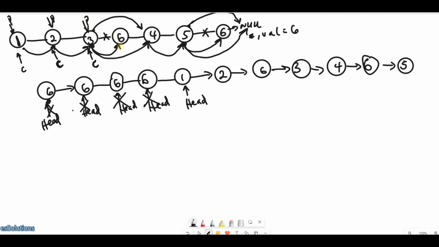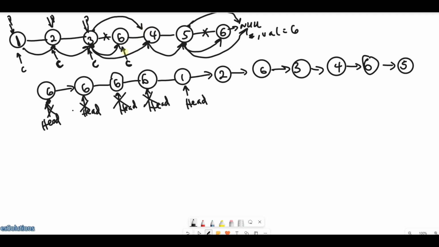But when we go to this 6, we say this is where we currently are. Is this equal to 6, the value? Yes, it is. So you see, I do not move my previous. What we do is we say our previous dot next, the next for our previous, which is our 3, is no more going to be 6.